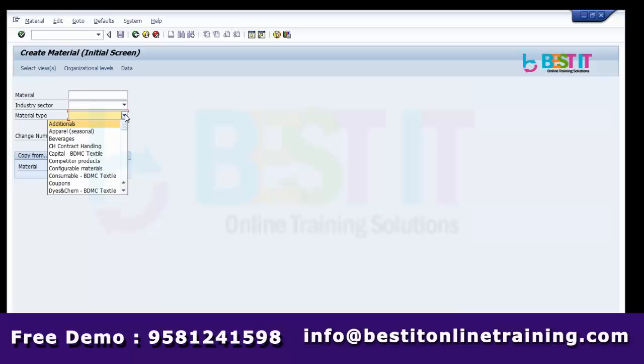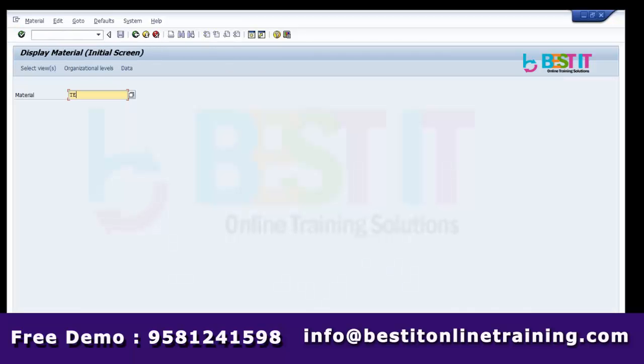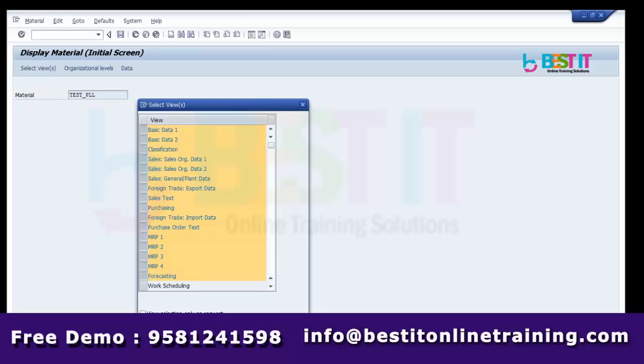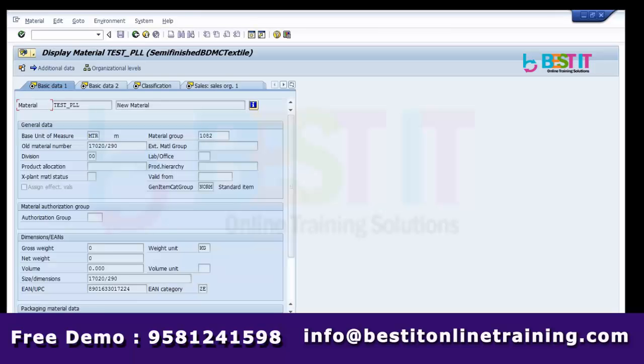When we create an industry structure, different kinds of industry will have different field settings and layouts. So for a particular industry structure, say a textile industry or a chemical industry, they will have a different screen. For example, this field might not be available to display, or this might be available only to display.